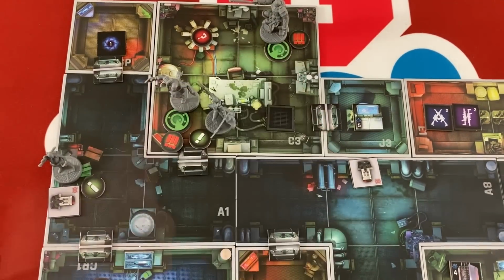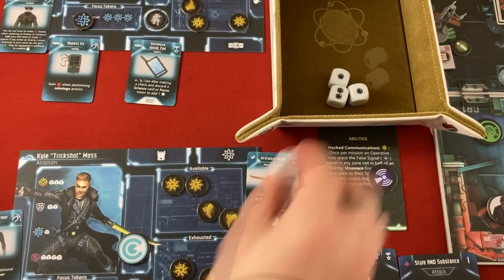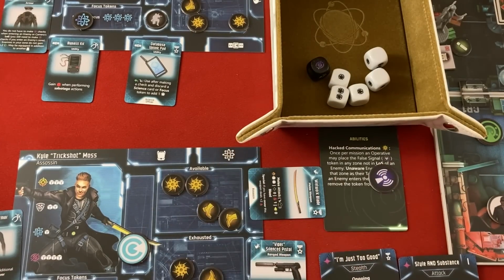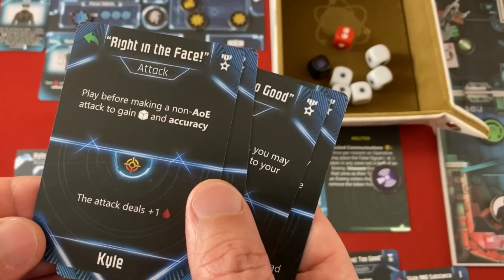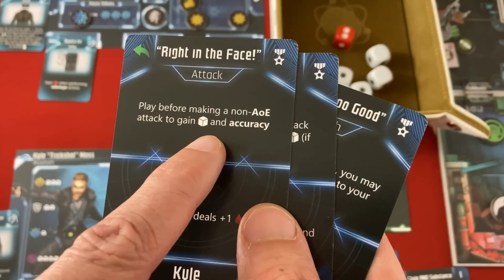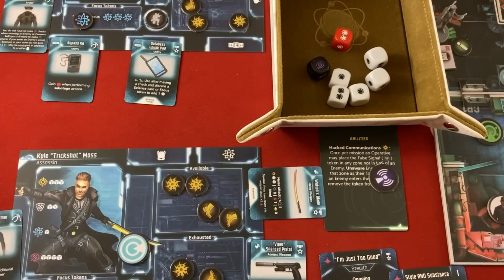All right, so first attack. Need a 5. So I got 3 white, 2 more for my sword. Let's remember this time to tap it and get my focus. I get the red from style and substance. And sure, let's do right in the face. Play before making a non-AoE attack to gain 1 white and accuracy. Accuracy lets you ignore cover if they have it, which would make their defense 2 higher. They don't have that here.